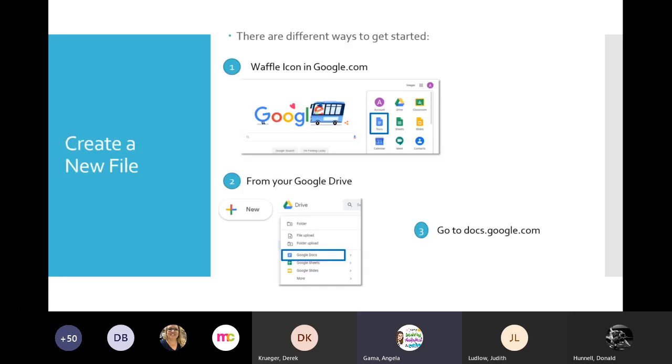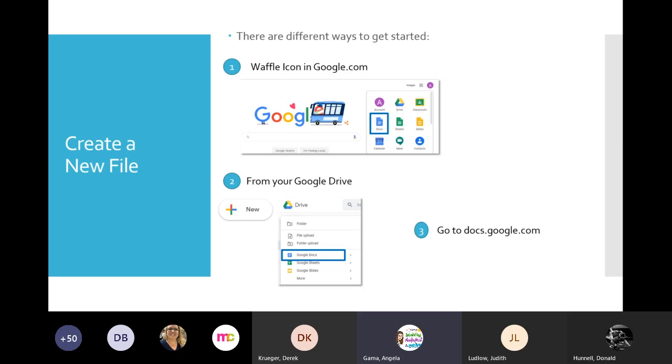Now, how do I create a brand new Google Doc? There are different options for us to begin. The first option is straight from our google.com website. If we are signed in to our Google account, you will see that you have that avatar with your initial, and next to it, there is this waffle icon.